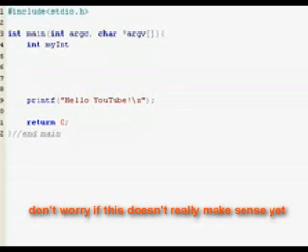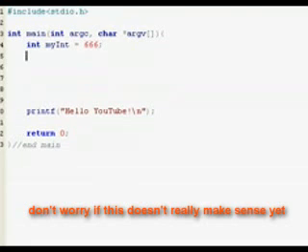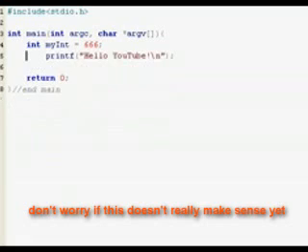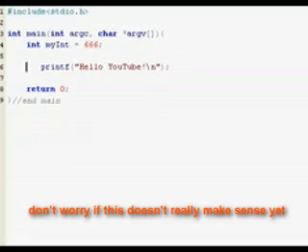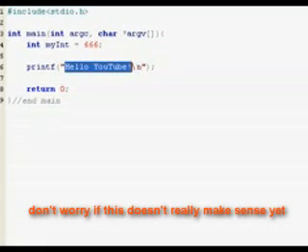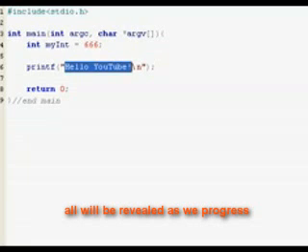So we can make an int called myInt, and we can make it equal to some value, say 666, and then we can print that out using printf. This looks a bit weird, but don't worry too much at the moment about how this looks.